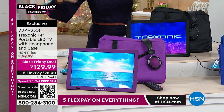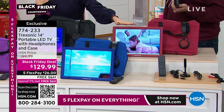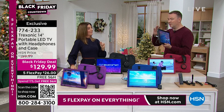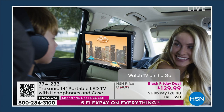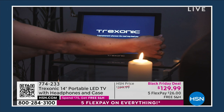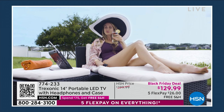The first time we launched the 14-inch, it was $169 with just the TV and first-generation antenna. What you're getting today includes the extra-range antenna, a car adapter, the case and headphones, all at the lowest price. Use the car adapter to keep kids entertained in the back seat. What happens when the power goes out? Your electronics won't work — but your Treksonic TV will, with that three-hour battery to find out what's going on in your area.